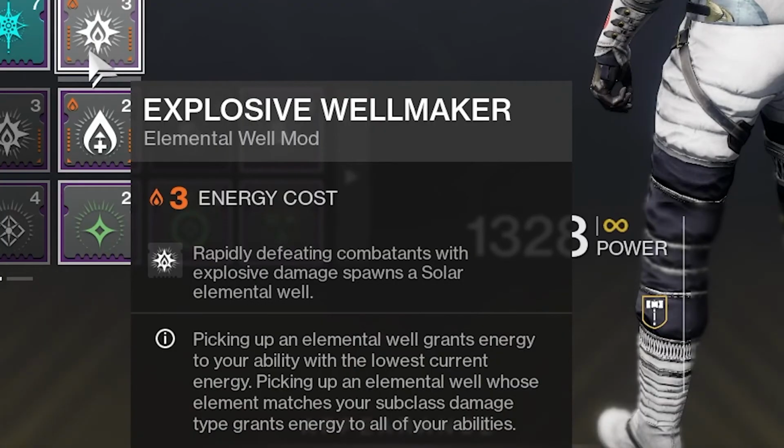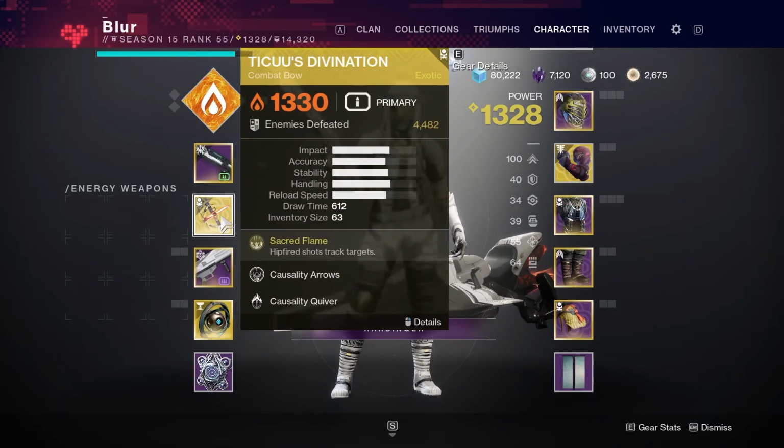What this does is by rapidly defeating combatants with explosive damage, that also spawns a Solar elemental well. This pairs real nice with Ticuu's because, like I said, as long as you mark an enemy and then shoot them, that's an explosion, and then it causes other people to explode. And it's just mad chaos. As long as you get, I believe it's 3 kills with 1 explosion, it'll spawn an elemental well.